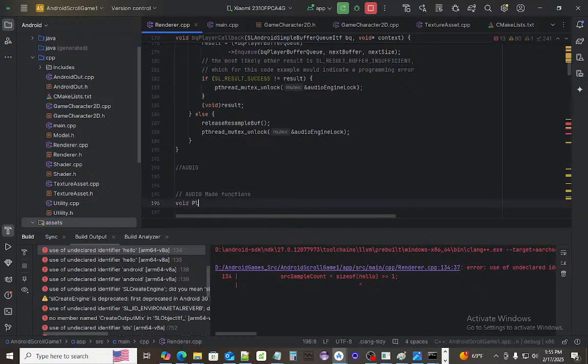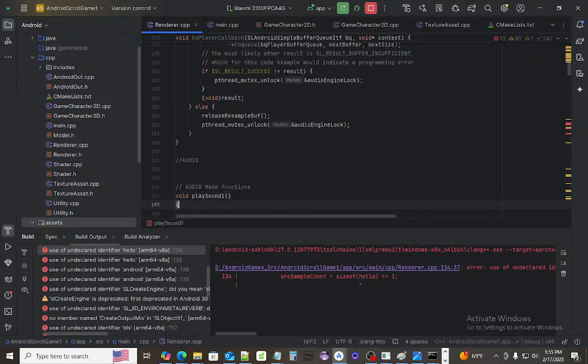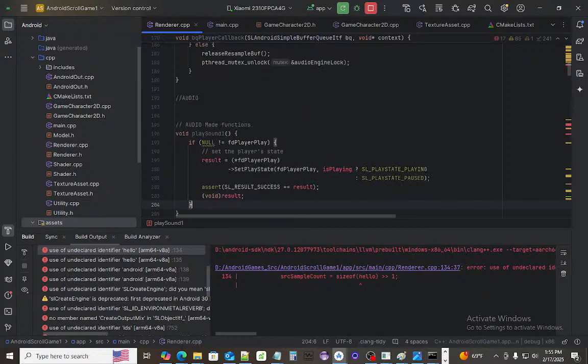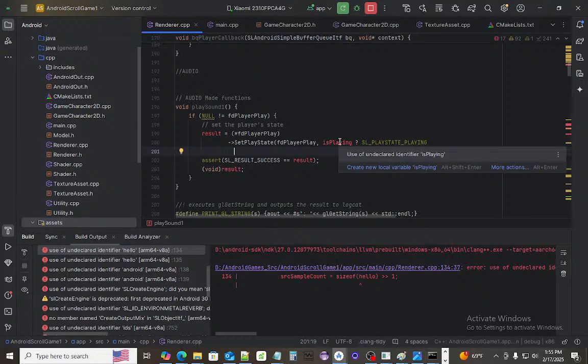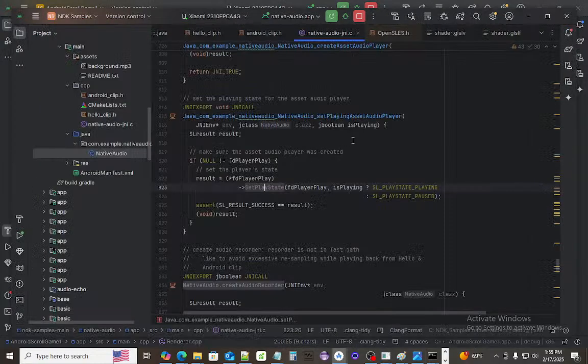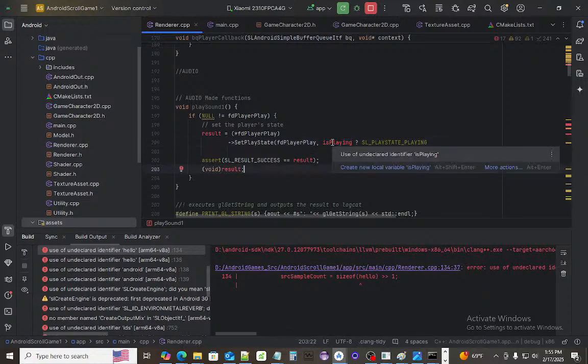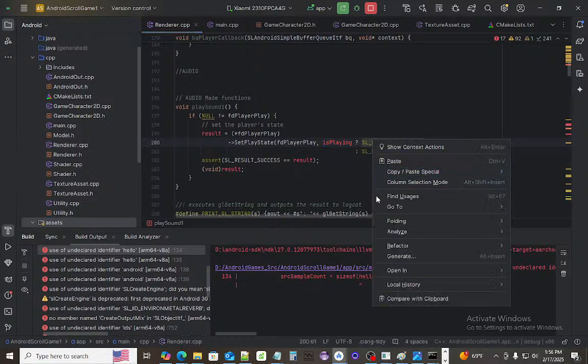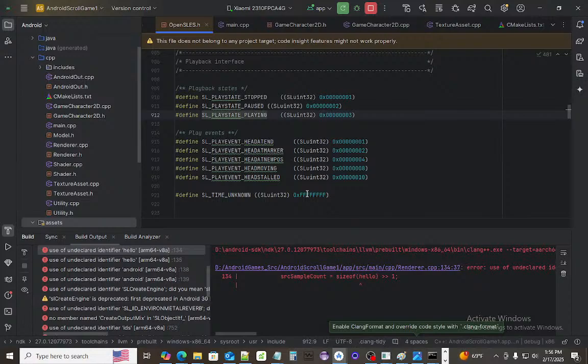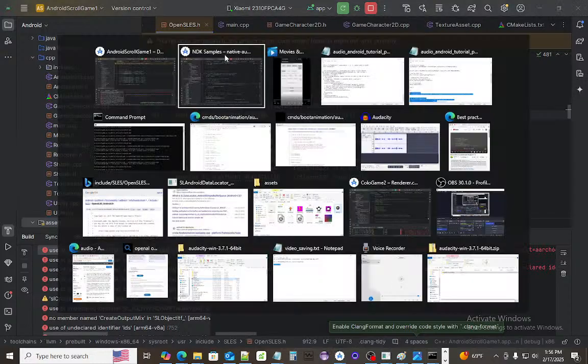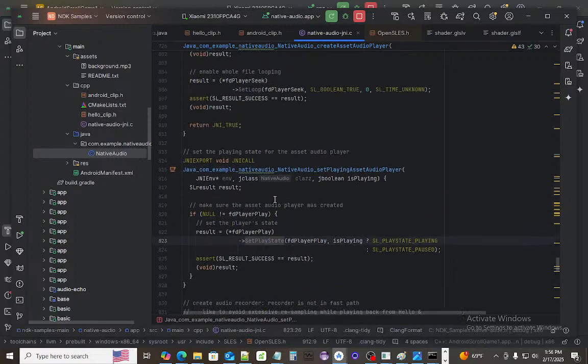It's going to be called... how's this being passed in, is playing? I believe it has to be true, right?